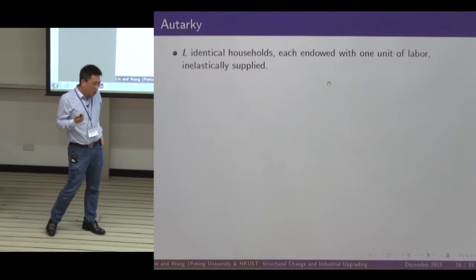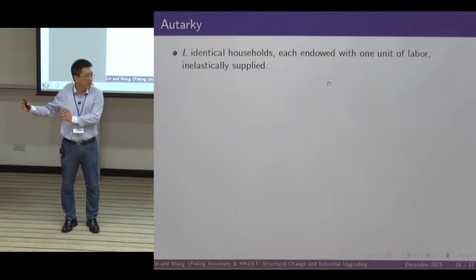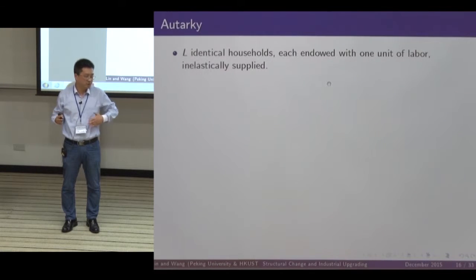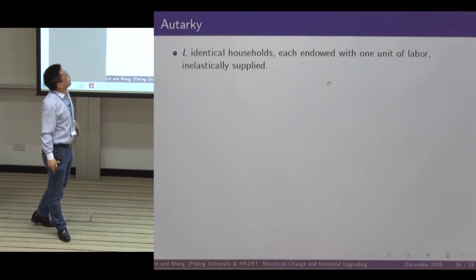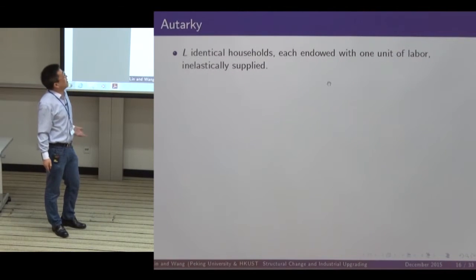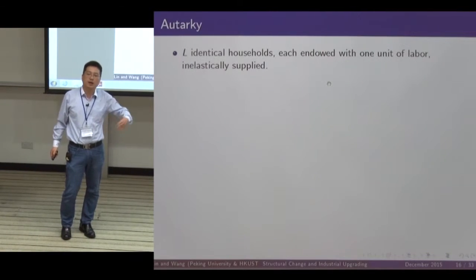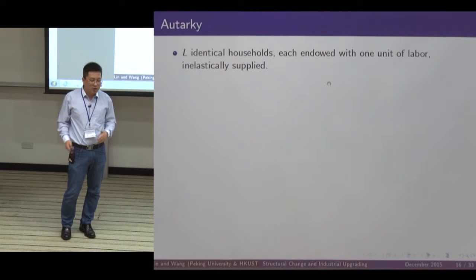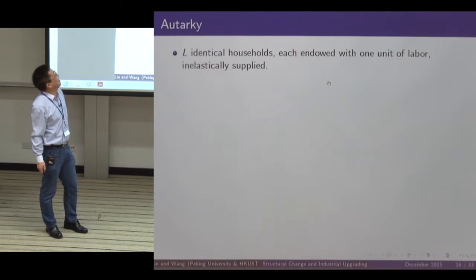So in the model part, basically we have an autarky model and an international trade model. For the autarky part, we first look at the market equilibrium and also calculate the first best allocation, and then we compare different allocations, which helps us think about the possible role for government. This is a representative household general equilibrium model, and each household is endowed with one unit of labor that could be inelastically supplied to the market. In the home, the necessary service is basically omitted, so it's assumed to be already there, okay.